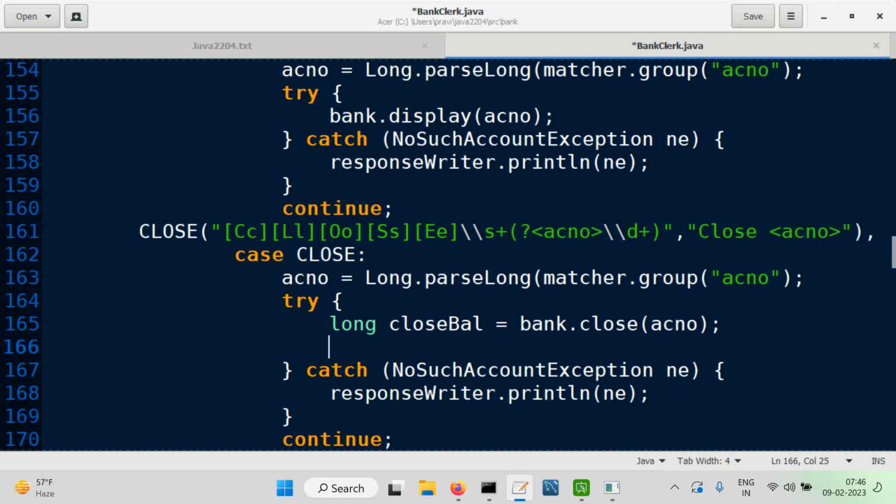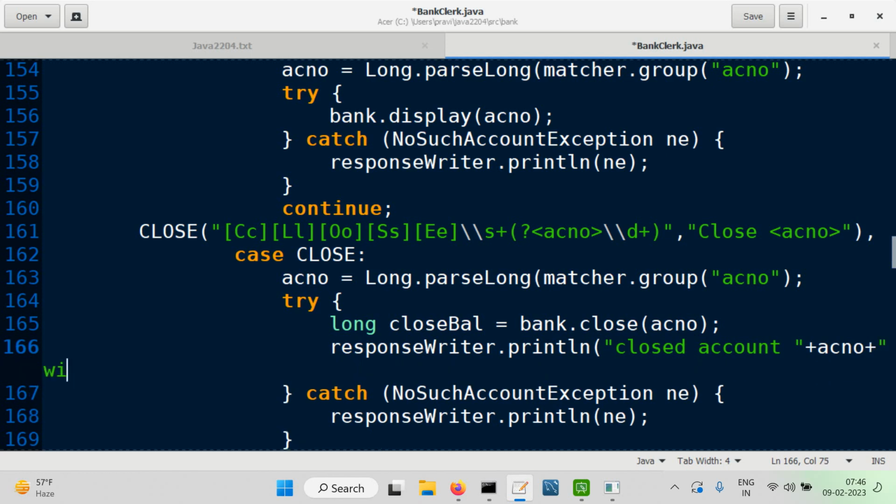So first thing we will do is response writer dot println, and just say closed account plus the account number plus with balance plus the closing balance.